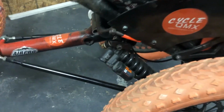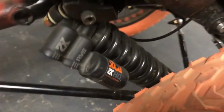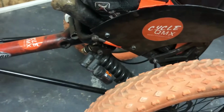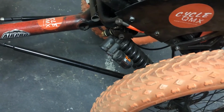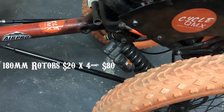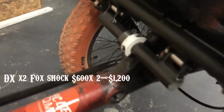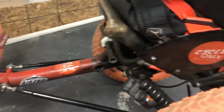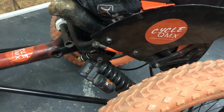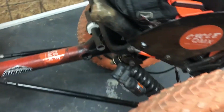All right, now that we're running up totals, let's add these beautiful DHX2 Fox racing shocks to that total. We got 2 of those, and those start around $700 to $800 each. And we got 2 of those, so that's another $1,400, right? And let's not forget all the hardware. The clamps, the bolts, the screws, the nuts, everything that holds this together. We're going to go ahead and throw on another about $50 just in bolts. You got a bolt here, you got a bolt in the seat, you got bolts everywhere. We're going to add another $50 for all that hardware, which is pretty cheap.